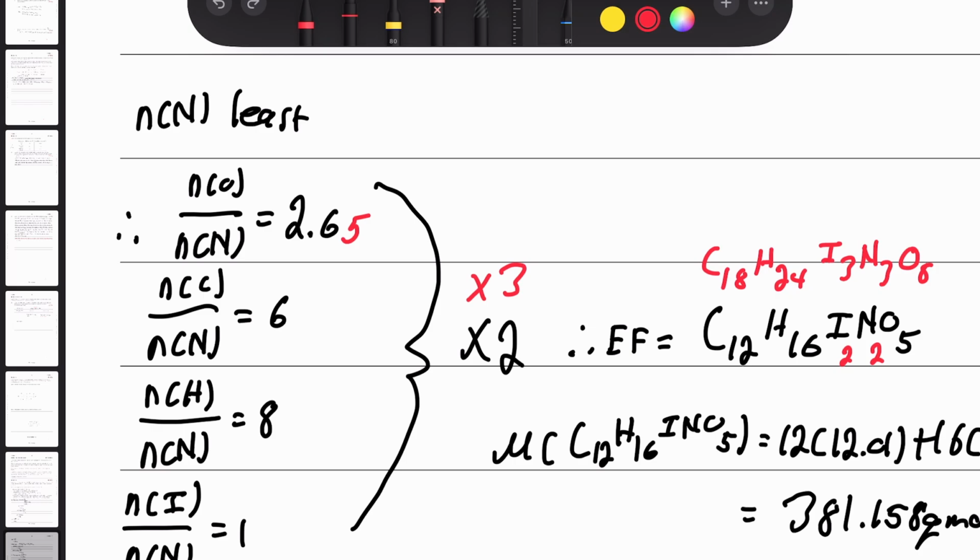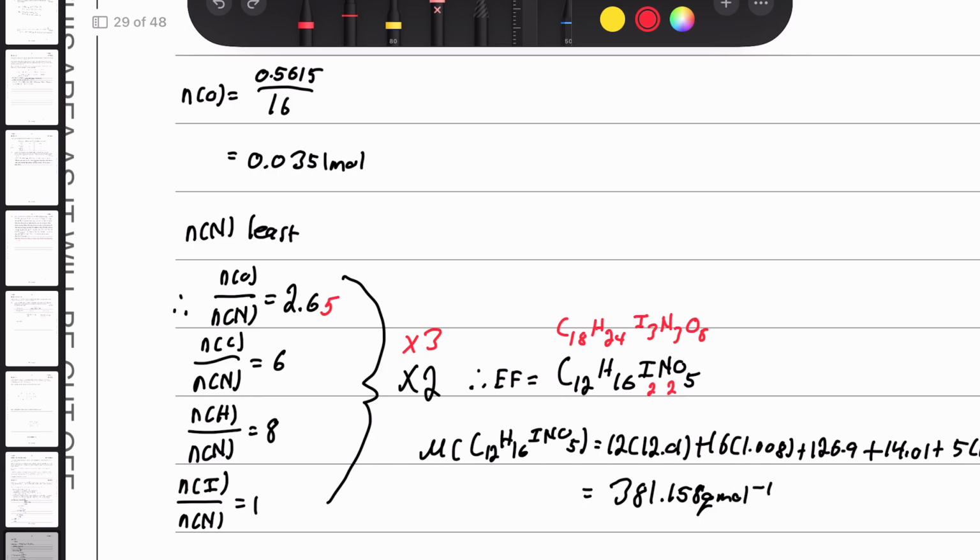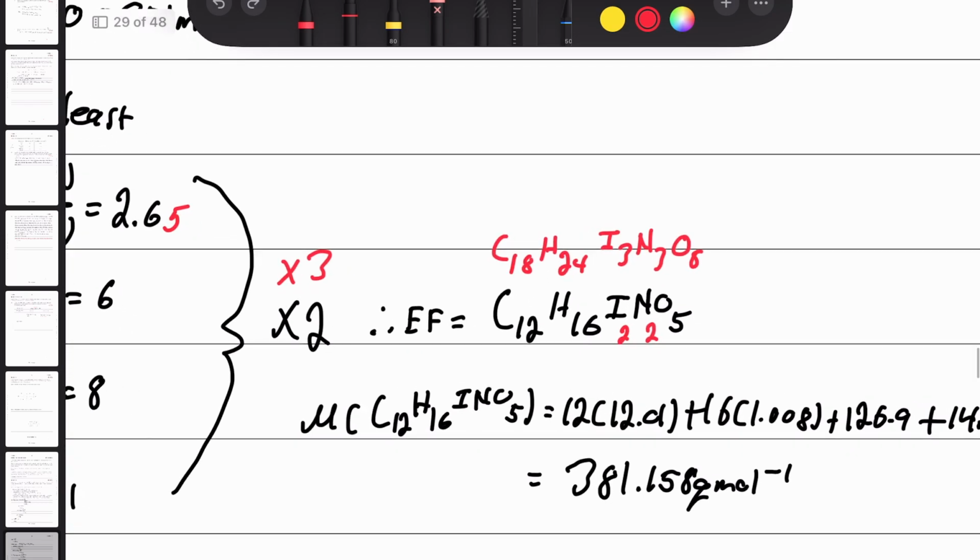So I thought, yeah, whatever, I'll just do point times 2. But it ended up being 2.65, which means if you multiply it by 3, you get a lot closer. Things like 7.95 something. A lot closer to 8 than if you just multiply by 2. So that would lead you on to multiply by 3. And then your empirical formula would be this.